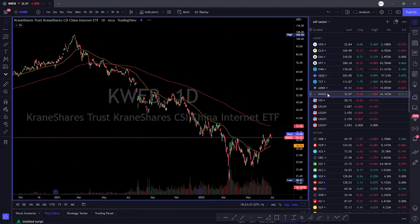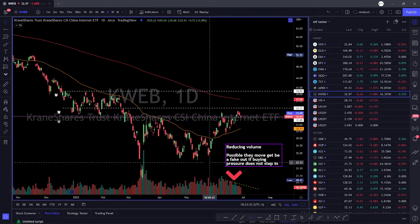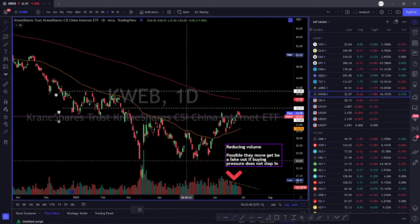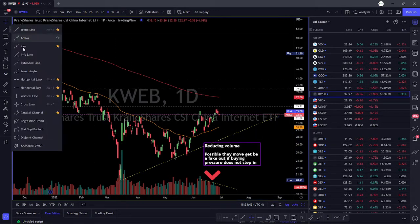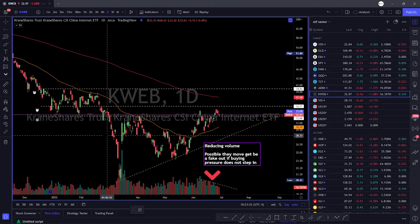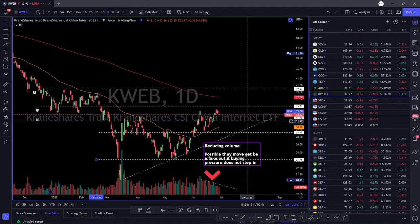On K-Web, as this move was happening, I did mention the reducing volume — volume is decreasing while the price move is increasing, which means some people could be getting out. We have a pullback here, which is perfectly normal. We want to pay attention to what happens to this trend line: does it get broken, and how much volume picks up there? We also want to watch the 28-29 level — if that level gets defeated and the trend line breaks, we could be on a move to about 24. For now, K-Web and China is fine — just a pullback — but the pullback is happening on low volume, and I want to see volume increase if real selling pressure is coming in.